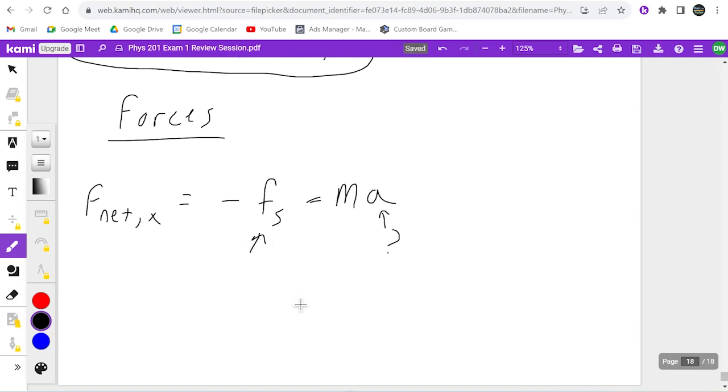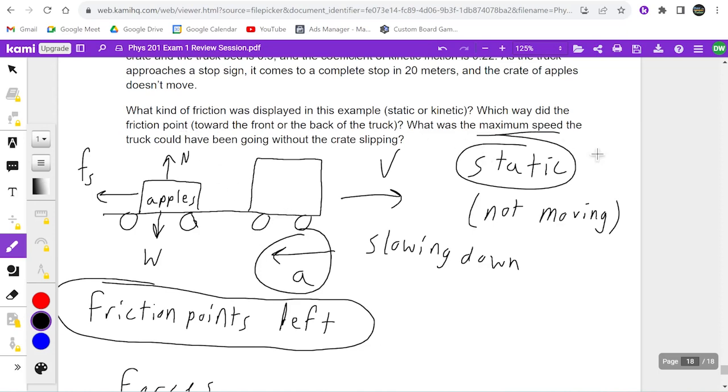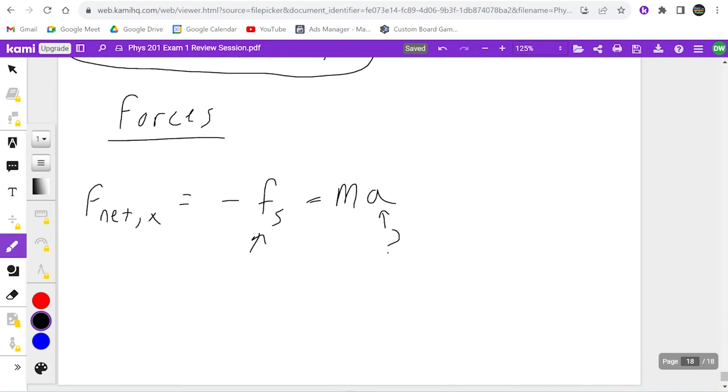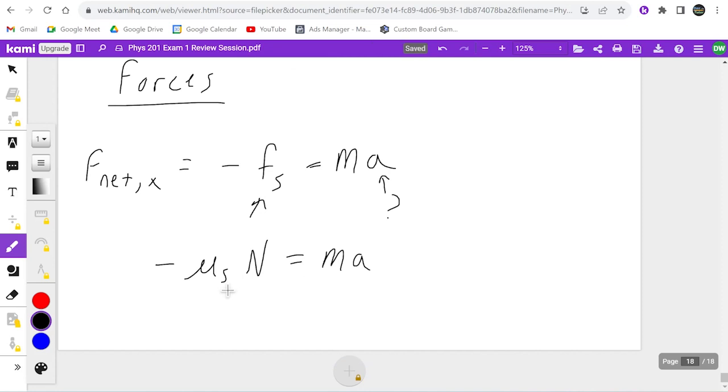Now here's the thing. Fs, static friction force, that is going to be the max static friction force. Why? Because I said, what is the maximum speed? If I want the maximum speed, I need the maximum friction, don't I? So then that means negative, and then friction is mu s times the normal force equals ma, because friction's mu s times the normal force. Mu s I gave us, it was 0.3. And the normal force, I don't know exactly, but I know it has to be mg because the y forces cancel each other out, giving us an acceleration of 0 in the y. So then that equals ma.